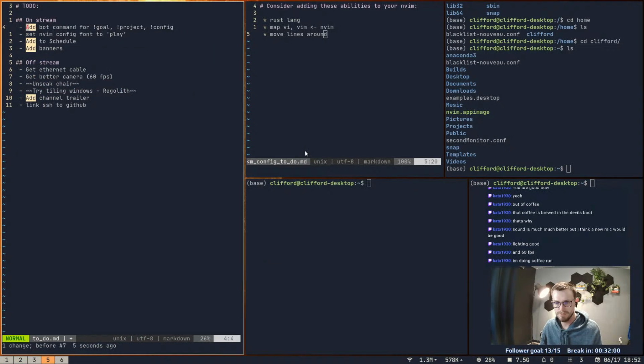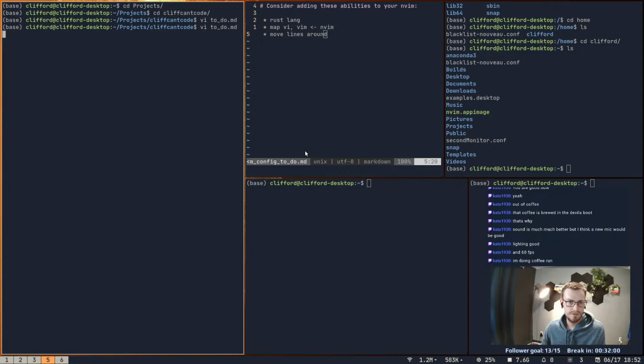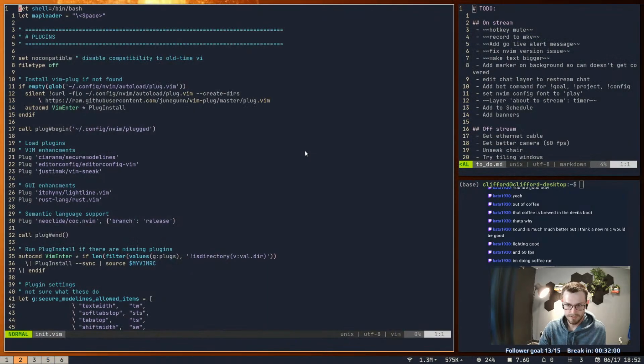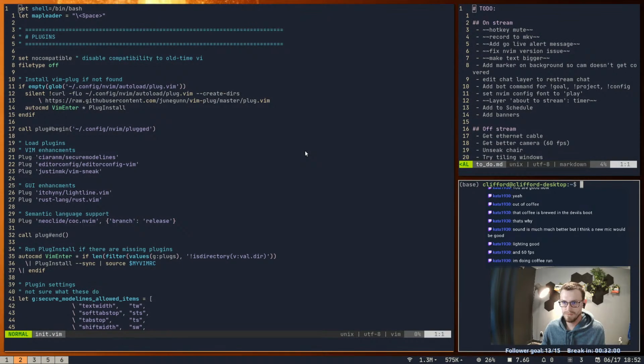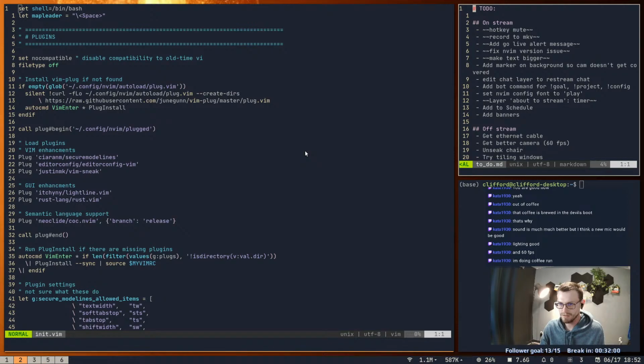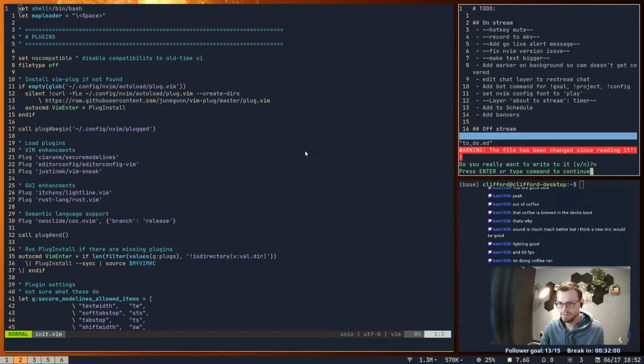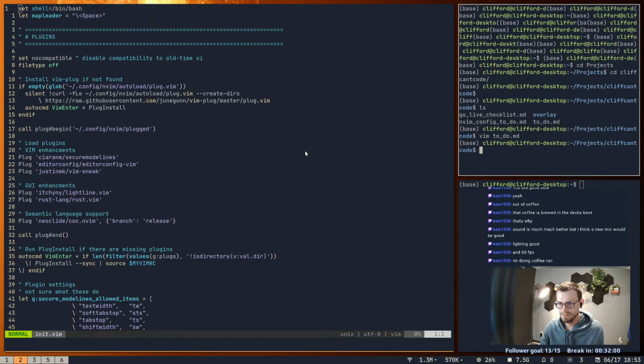I don't like that these are highlighted. Yeah, okay. I'm gonna keep doing this because I have it open in the other thing, which I guess I should just close. Yeah, let's go here and just kill it.